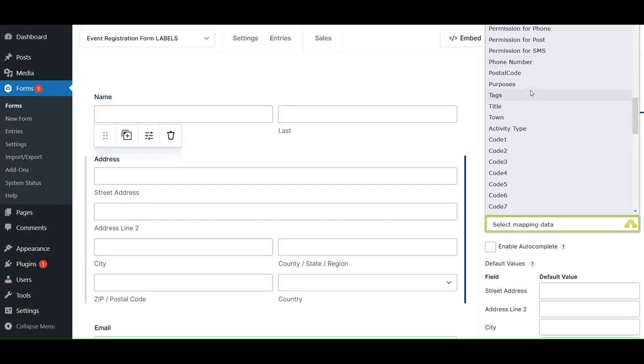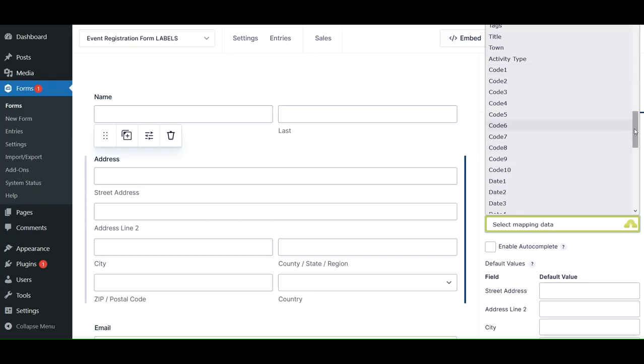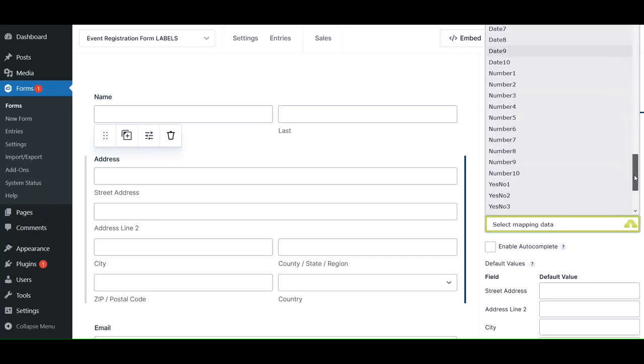Purposes and tags, we can scoop those up. Best to present those with the tag category underscore and the purpose underscore, the full name, not splitting those out basically in the values that pass through, and the script will run through that concatenated list and assign those individually. And then everything down here is activity driven. So the activity type, the 10 code fields, those are the freeform text ones, the 10 date fields, the 10 number fields, the 10 yes no fields. And if you wanted to force some activity notes in there as well, you can.